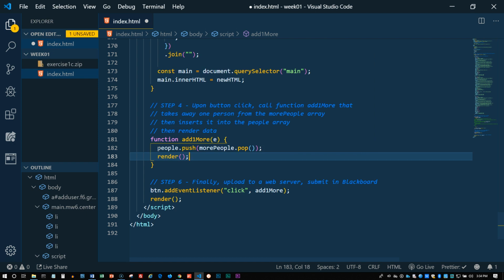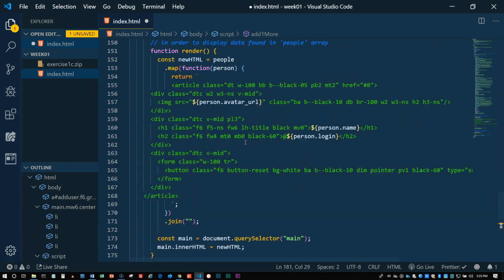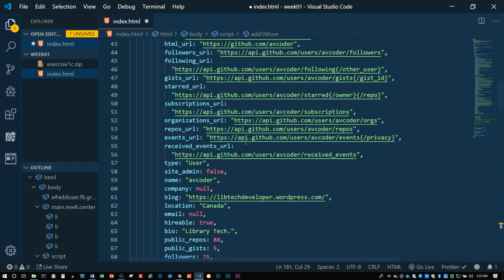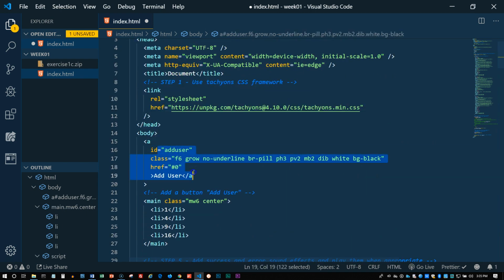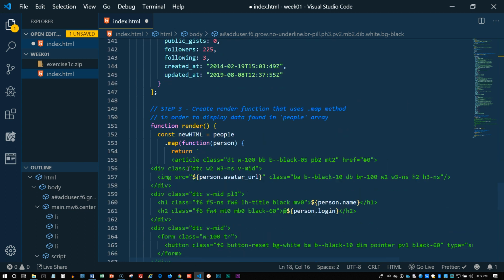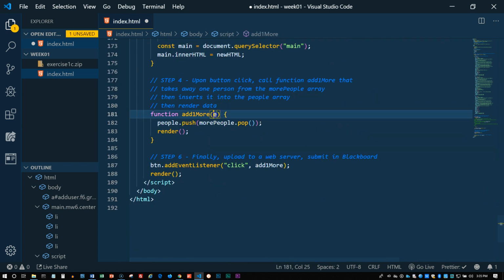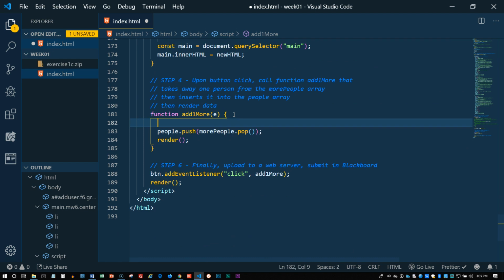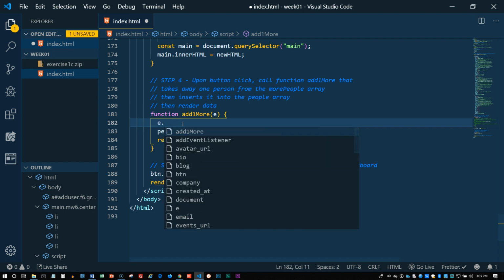Okay. Before we do that, and I'm pretty sure you reviewed this in Comp 1073, the problem right now is our button currently is a link, right? And normally what happens when you click links, it goes somewhere. Where do they want to go? They want to go to whoever's href is. We want to prevent that from happening. How do I prevent that from happening in this code? Right here, you notice I put the E there. What should I put here to prevent the normal link from going somewhere? It's E dot something.